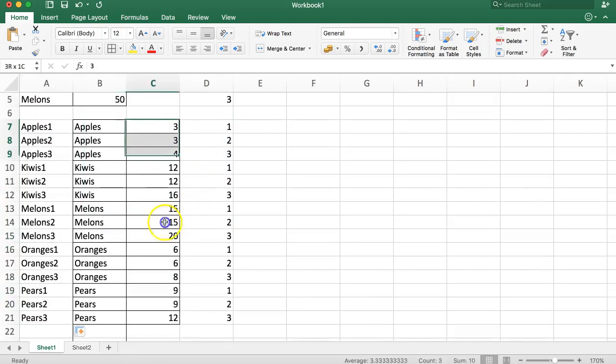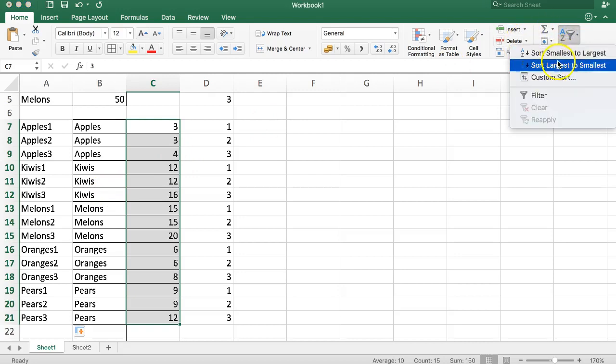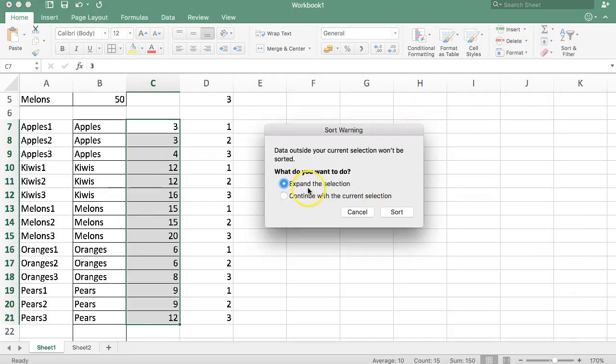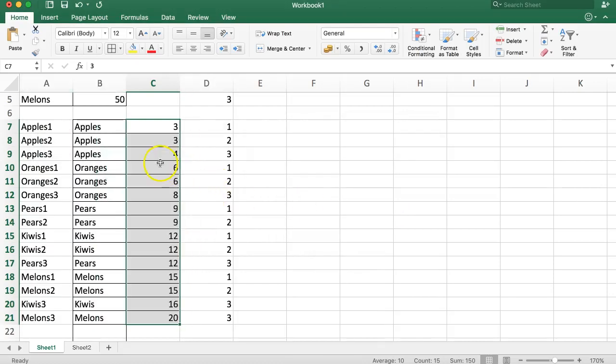And this is really nice, because if this would be random, and this would be all random, you'll see that everything still will be matched accordingly. So let's see if we can do that. Let's sort this from smallest to largest, and expand everything. And you can see, apparently everything is all the same, so that doesn't matter as well. Probably you can do this one here. Well, that doesn't work either because of the formula. However, if there would be a difference, you will see that everything works as well.